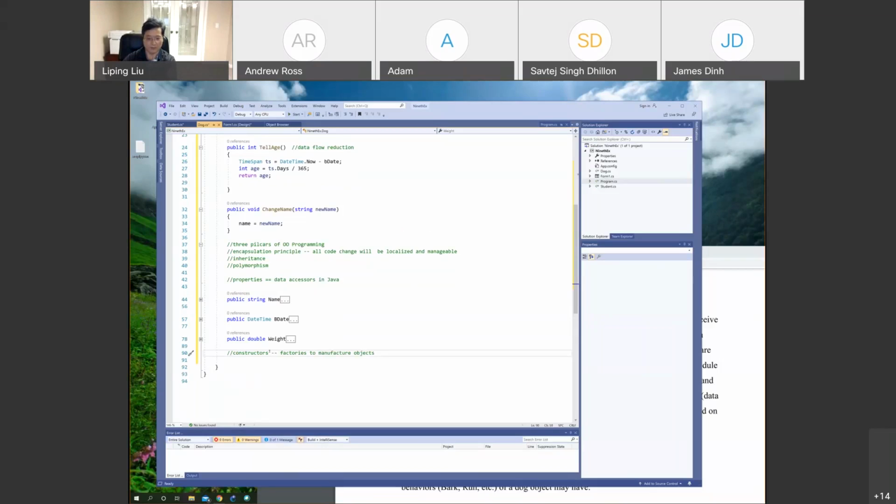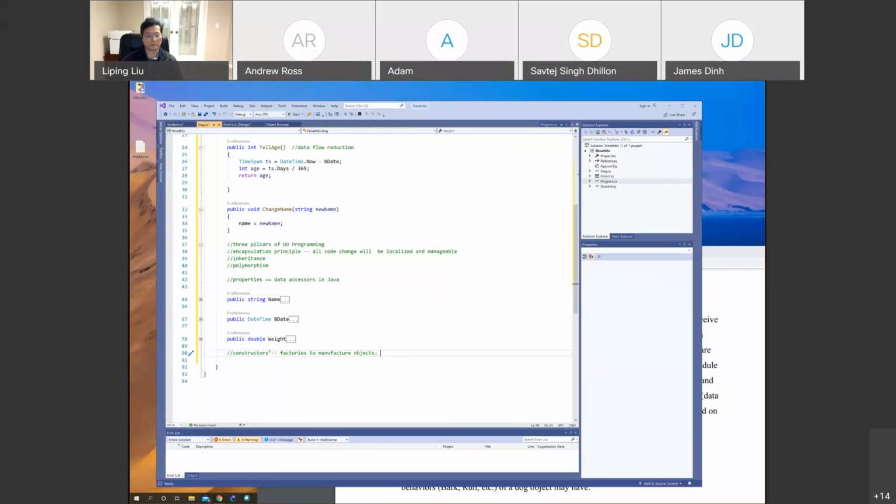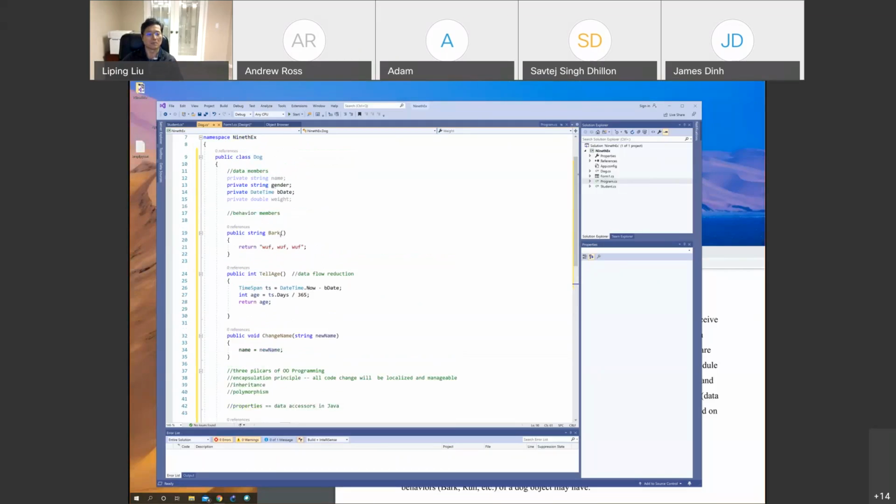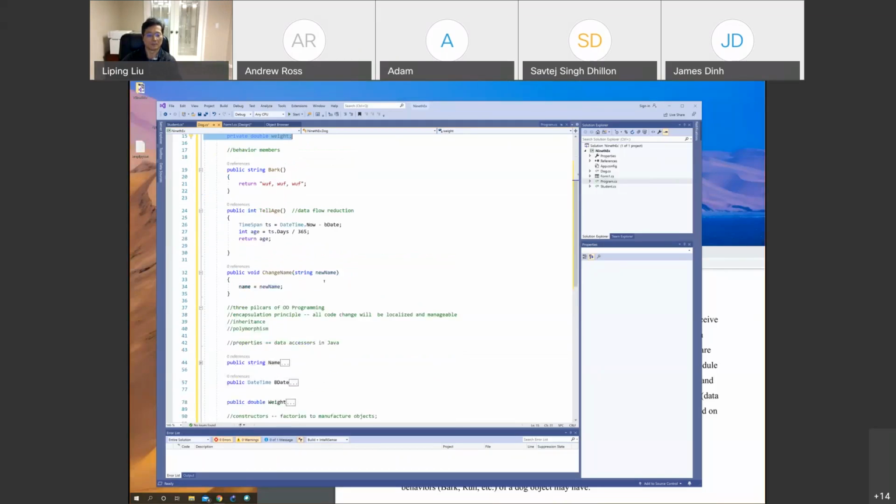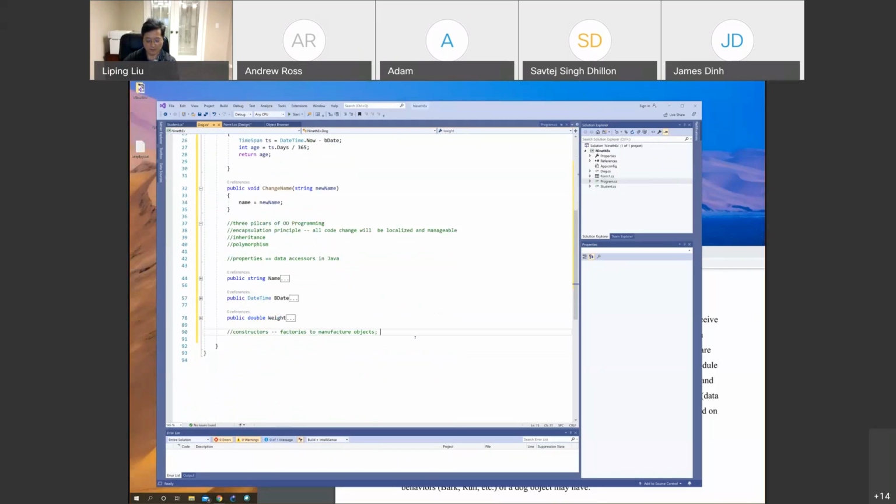Let me just put a period here, and a semicolon here. And what exactly will the constructor do? The constructor is used to initialize those global variables. Functionally, it can initialize global variables.